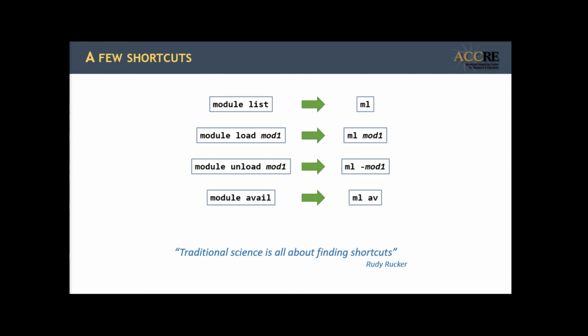I'm lazy and I like Lmod because it is designed for lazy persons like me. I don't want to type module load blah blah blah every time. So they provide shortcuts, and here is how it works. The main shortcut is that module is shrunk into ml. If you type ml as is, that means module list.